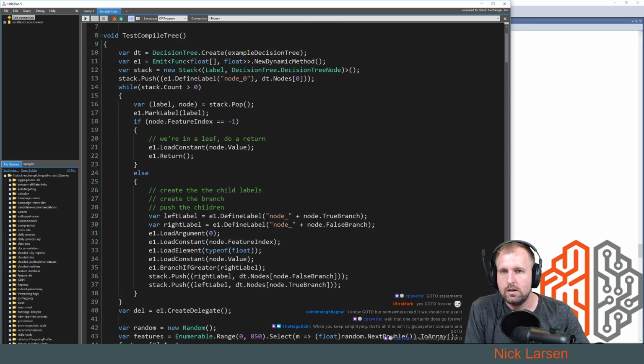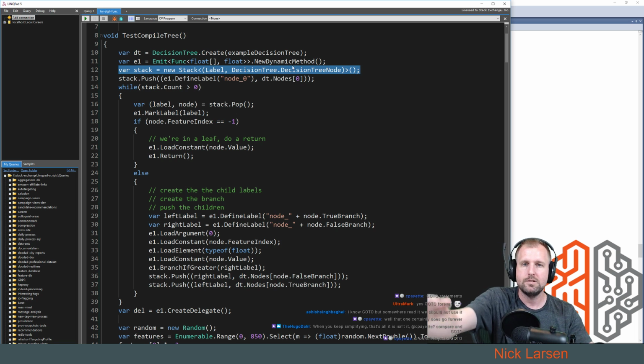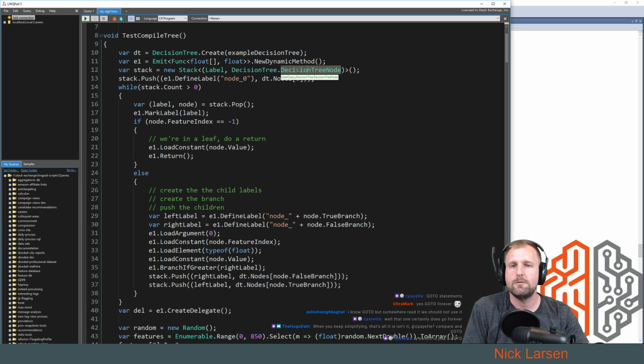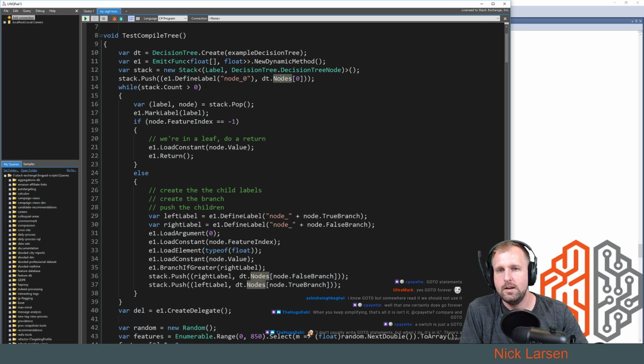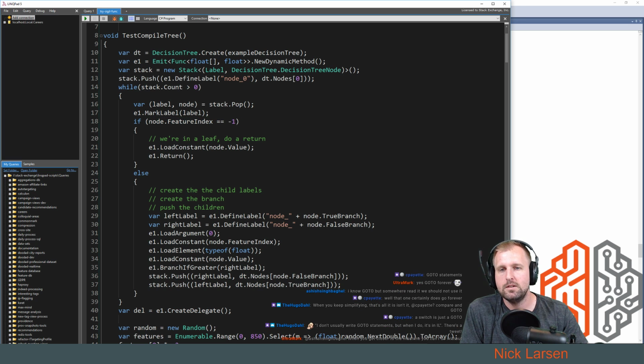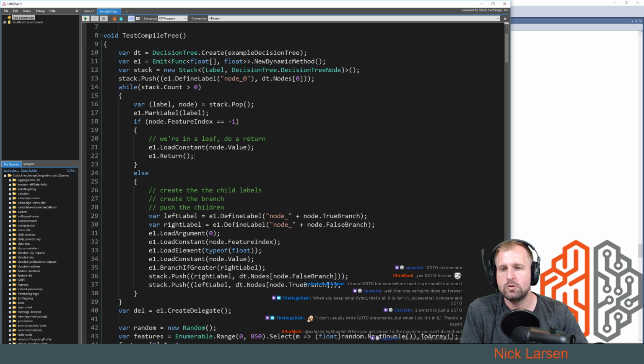We say, at the beginning, create a label that is basically the start, and then put in the first decision node right here. So create a label and then put in the decision node. Now what we're saying is, okay, if this is feature index -1, it means it's a leaf and all we want to do is return a value.